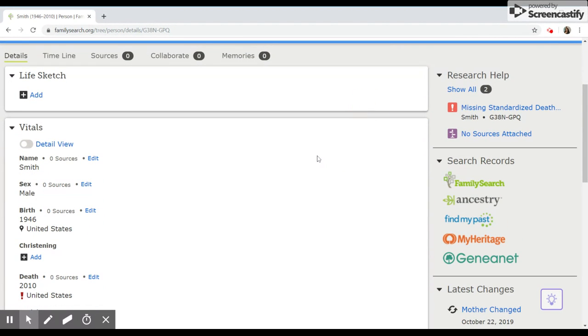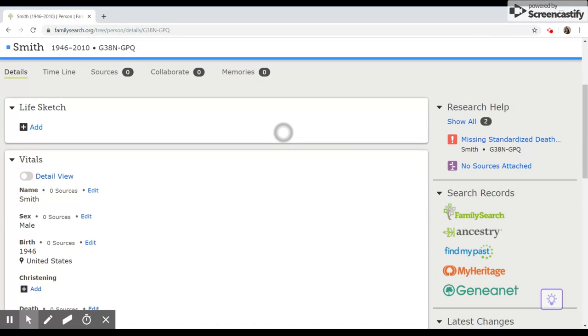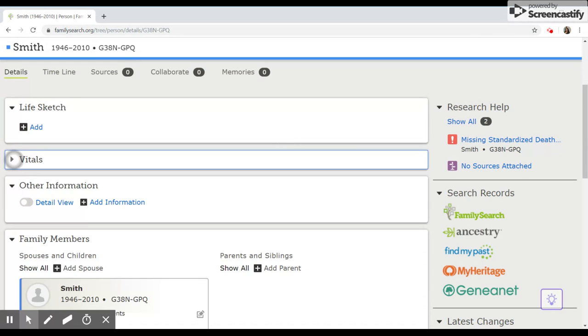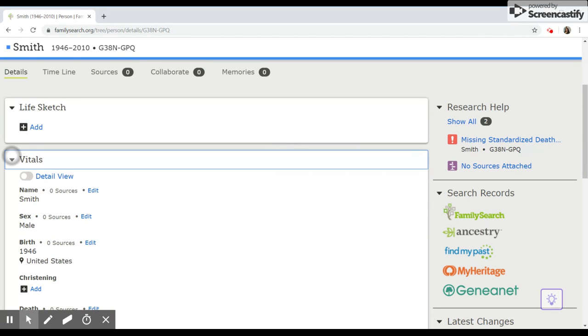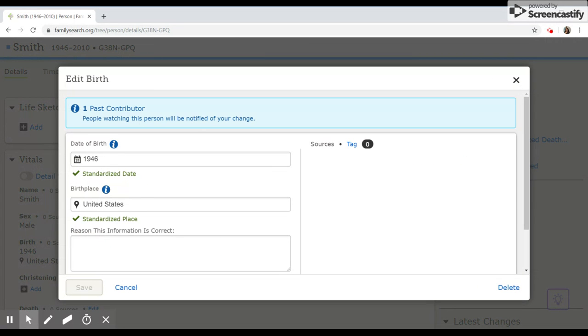So if you go into your father's page, you'll see here where it says vitals. You're going to open that up and you'll see where it says birth. Click on edit. Now, the way that genealogists enter dates can be a little bit different.